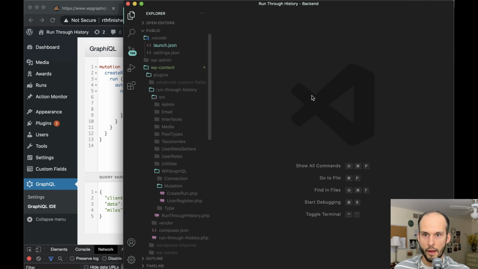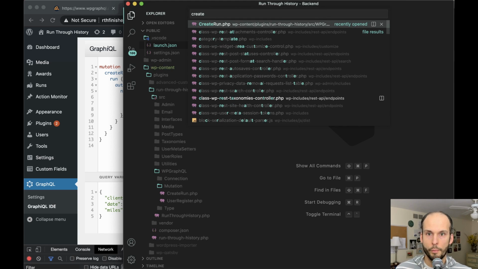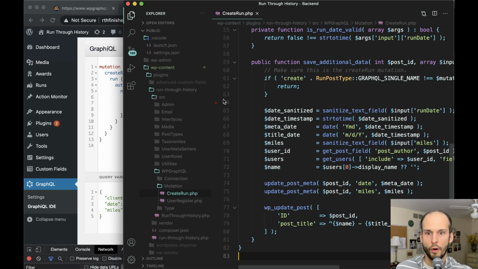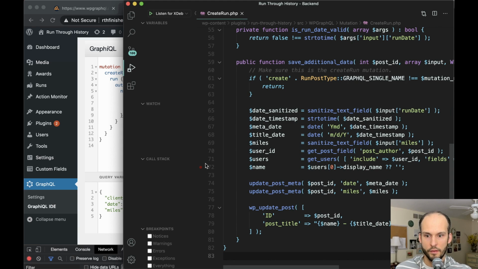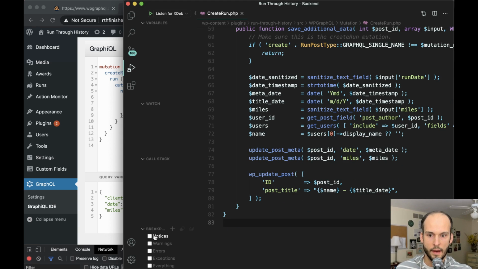In my backend code base, we'll go back to that create run mutation that we were working with previously. If I'm on the run screen right here, we can see what's going to happen. So let's try this first. You can see toward the bottom here, you can tell it what you want to break on: notices, errors, warnings, exceptions. This is really helpful if there's a problem with your site, to have it just stop execution and pause right at the moment where that problem exists. So I'll click everything right there just so that it stops on all of these issues.